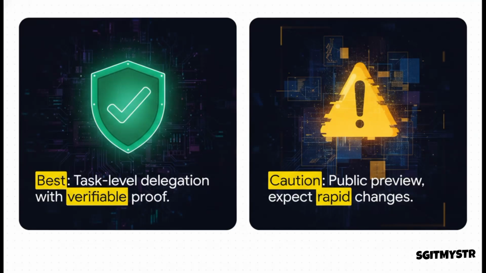And finally, Section 5, where Antigravity fits today. Let's look at where Antigravity actually fits in today's rapidly evolving tech landscape. It is unequivocally best for teams that want high-level task delegation backed by verifiable proof of work rather than just simple code autocomplete. However, we do need to keep the cautions in mind. This is a public preview, and Google is running parallel experiments right now, like Jules and the Gemini CLI. Because these are overlapping projects, you should expect rapid version changes, evolving user interfaces, and occasional rough edges as they figure out exactly how these tools unify in the future.